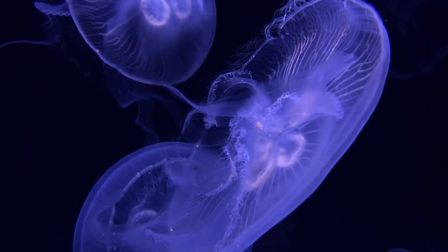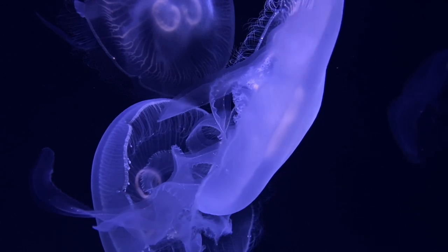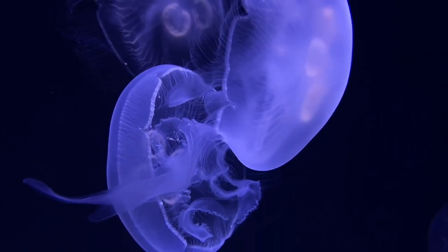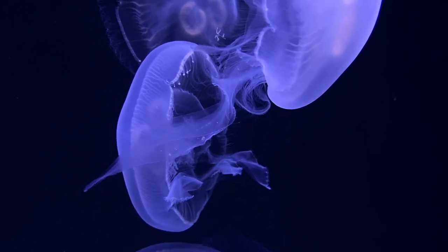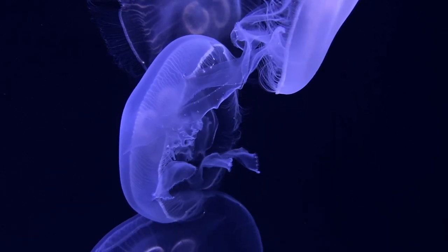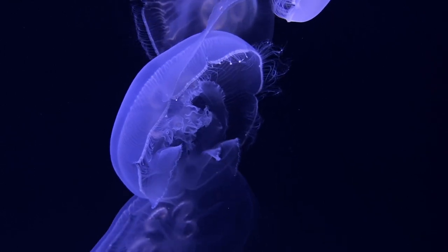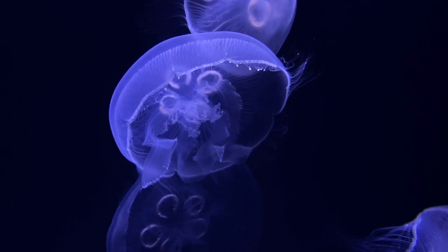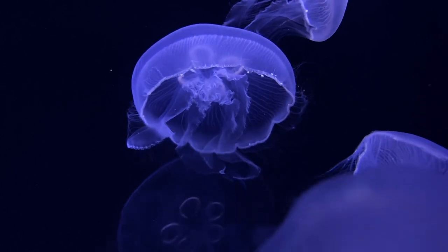Allow yourself to be mesmerized by the jellyfish and let all thoughts about the day, what you've been up to, or what you have planned for later on, just pass on by. Just allow these thoughts, like the jellyfish, to come, and as they do, bring yourself back to the present moment and let those thoughts just fade away. For the next 10 minutes or so, you don't have anything to do.